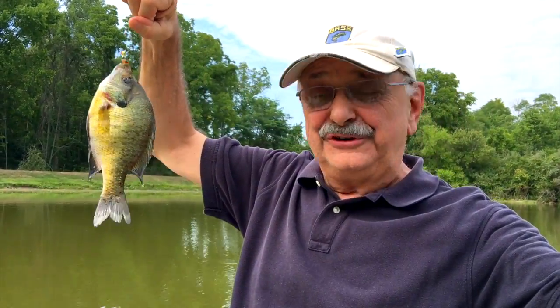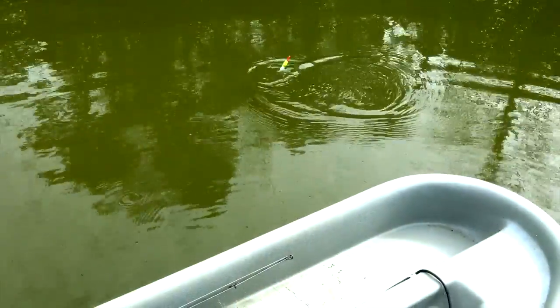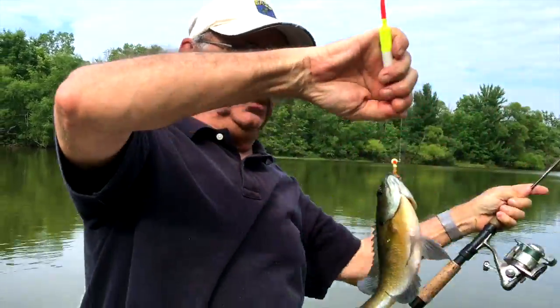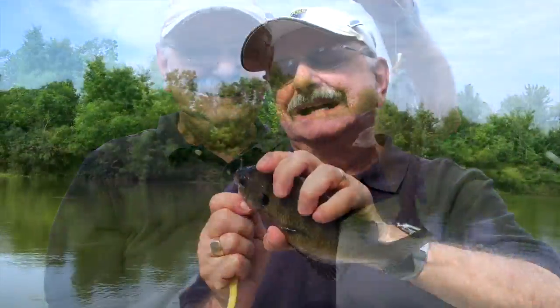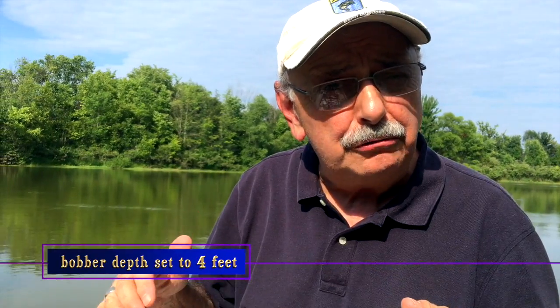We got our first one! The lake is over a foot low due to drought, and the heat today is oppressive. That's another reason to go a little deeper in trying to catch our favorite fish, bluegill. We need to get down deep where the water is cooler, but not too deep where there's no oxygen.